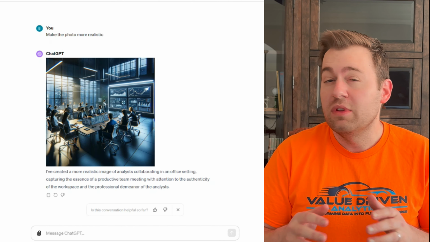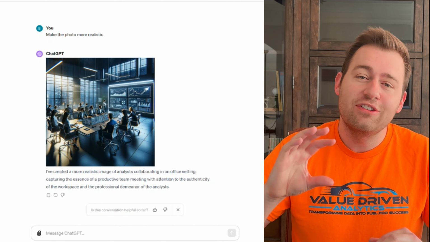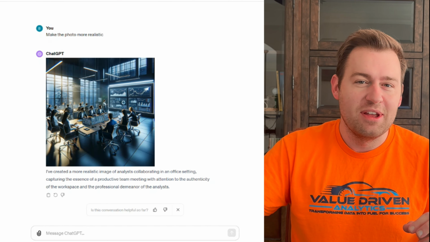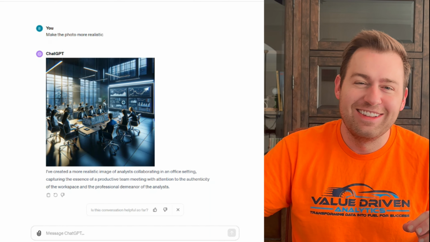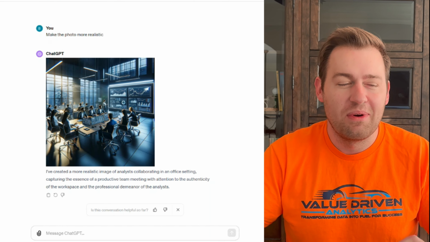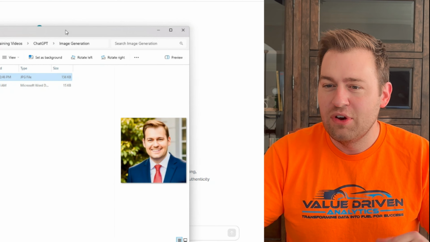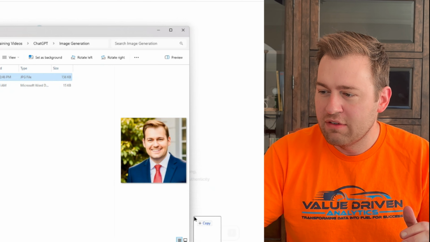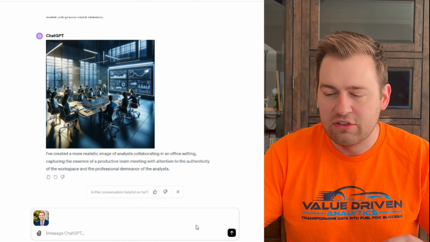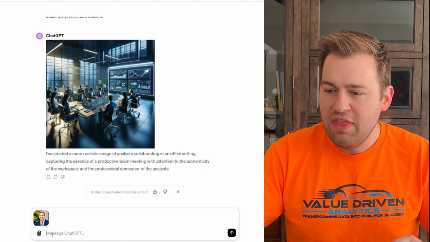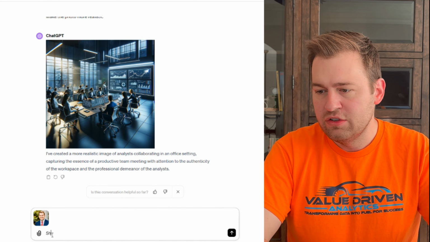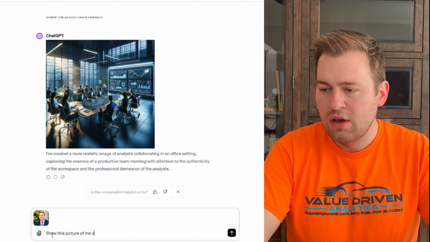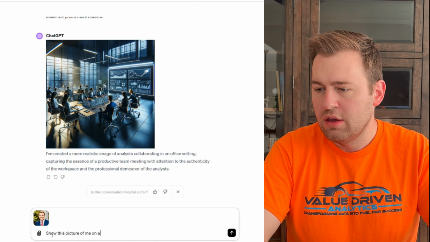Another thing you might want to do with either one of these tools is perhaps take a picture of you or another person or anything and put it in a different environment, just to see what you or something else would look like in a place maybe it's never been before. So we're going to do that. I've got a photo right here of me, and we're going to upload that. If you ever want to give a file to ChatGPT, you can just drag it in or attach it here. And then I'm going to ask it, show this picture of me on, let's see, on a farm.